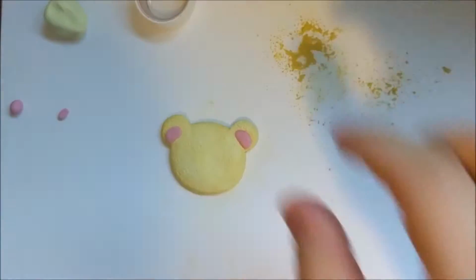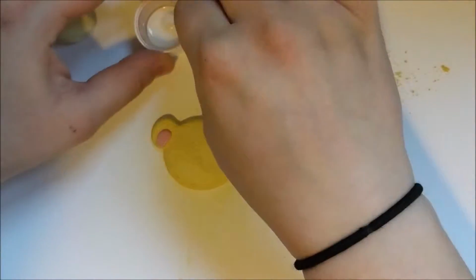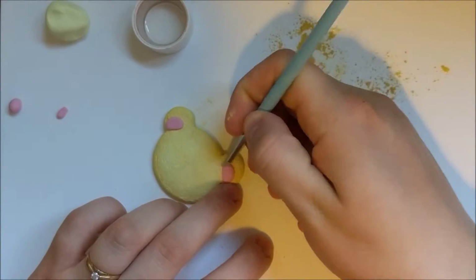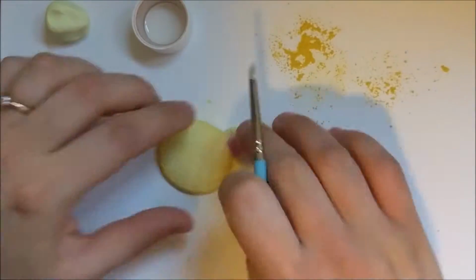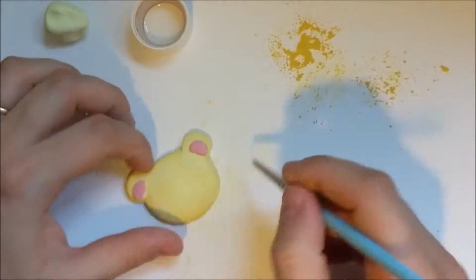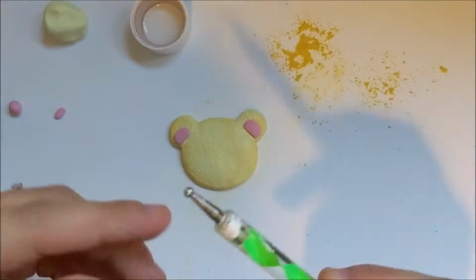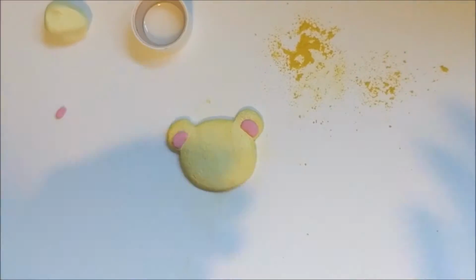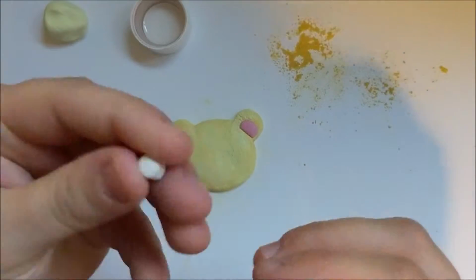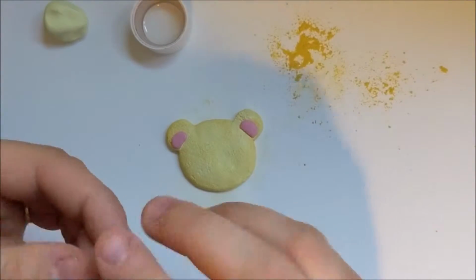At this point, I'm going to come in again with my rubbing alcohol and my Q-tip just to clear off my fingerprints that were left on there and leave the ears looking smooth and clean. And taking a piece of white clay, I'm just going to condition it between my fingers and get the spot where the mouth goes ready.